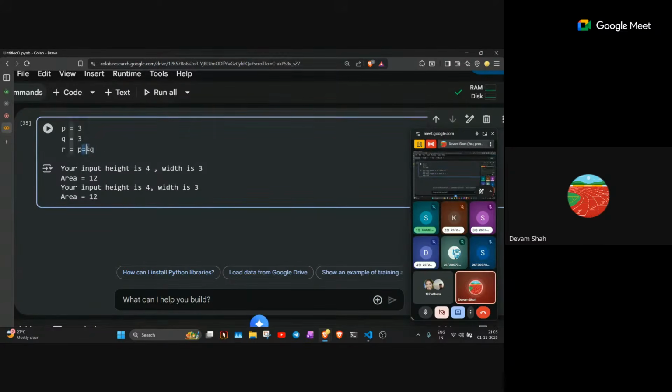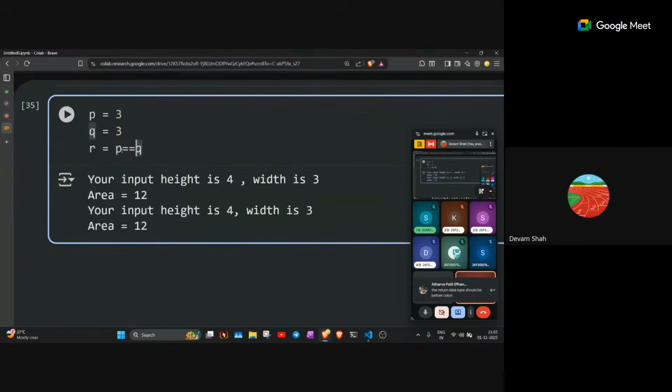So what does double equal to and single equal to mean? This double equal to is in the sense of your real mathematical sense, because it says that is p and q equal. If it is, then it will take true. If it is not, it will take false. And the single equal to in your Python means that you are assigning the variable something. So you're changing it. You're saying that yes, this is being changed to or taking the value of this particular value which you pass it. But this double equal to is checking the data type and the value, and it will return true or false.